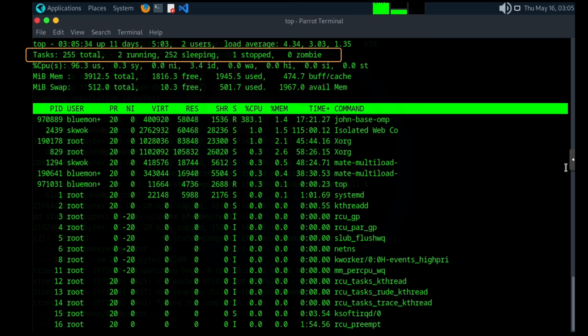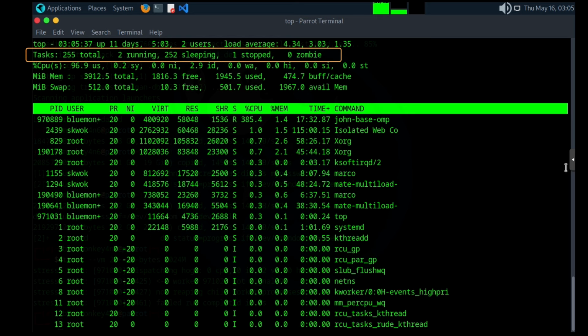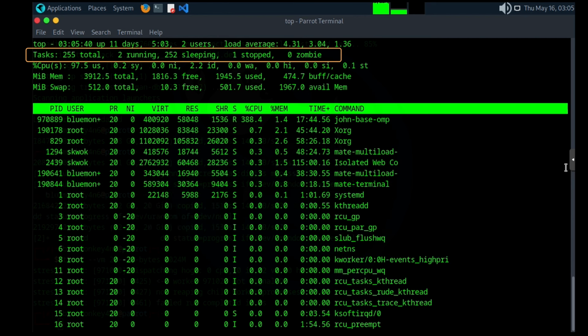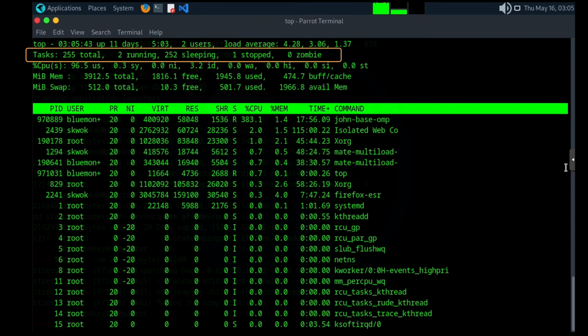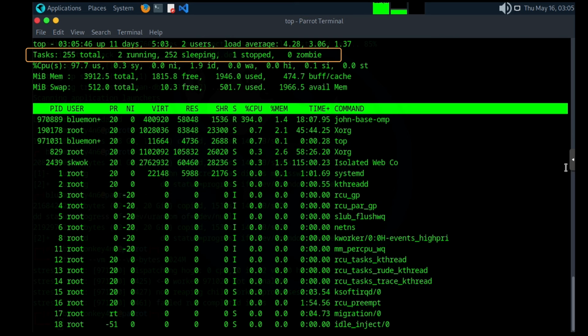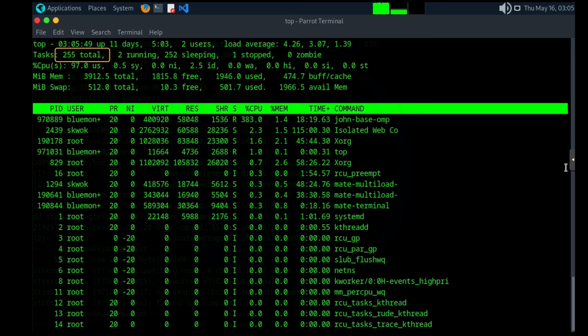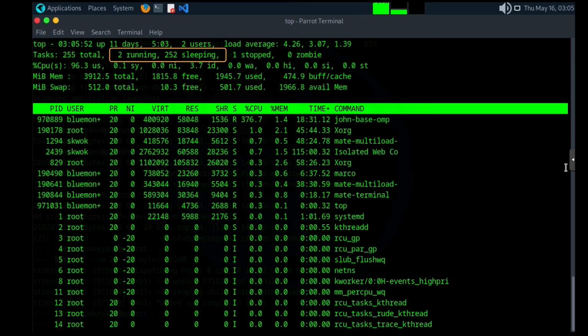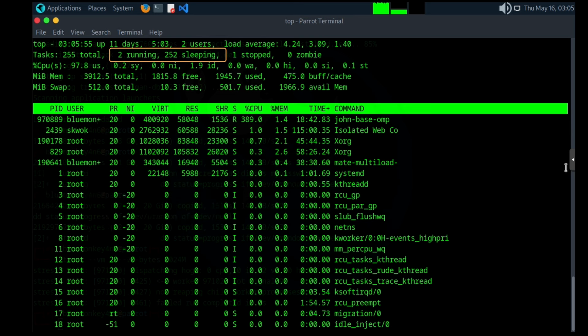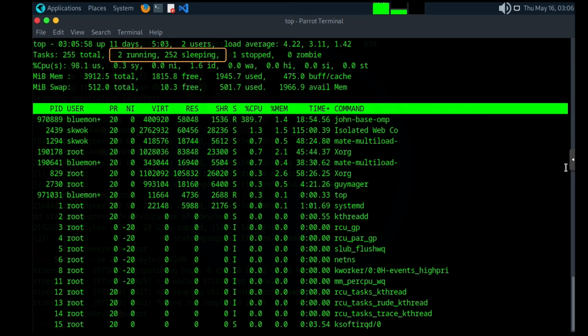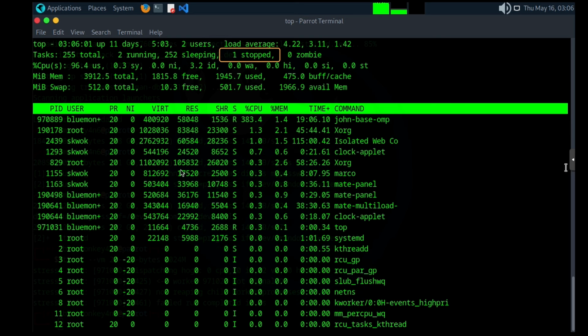The second line is the information on running tasks. So it gives us the total tasks that are running in the system, the number of them that are running, the number of them sleeping, stopped tasks, and then zombie tasks. So my system has 200 plus tasks in total, but it's really only running 2 of them right now with the others sleeping. And this is fairly typical, right? If you have too many jobs running, then your machine's going to be pretty slow. I also have 1 stop job and no zombie tasks.